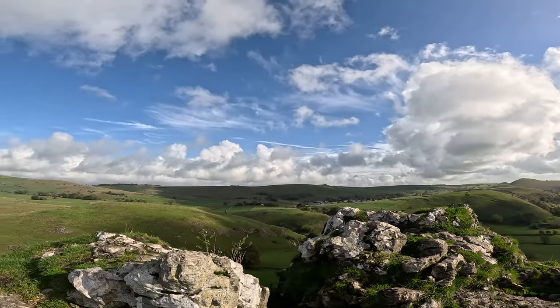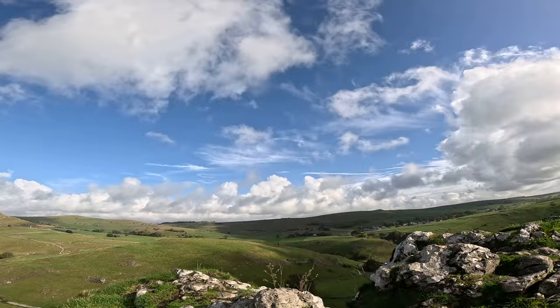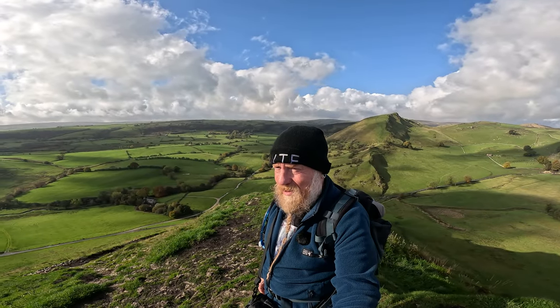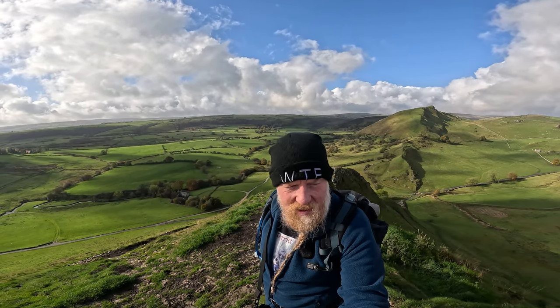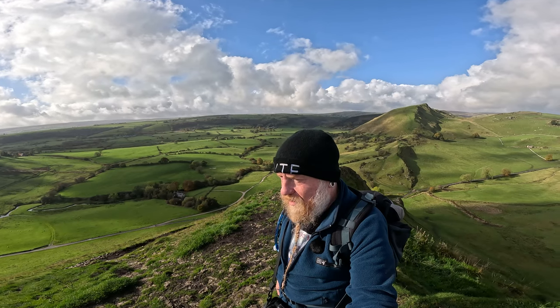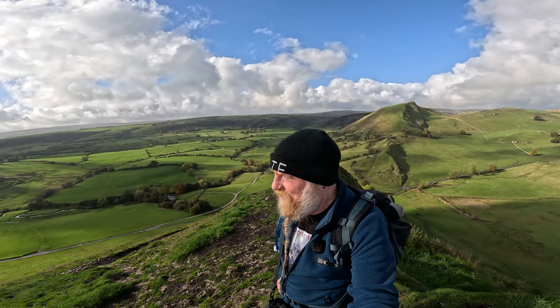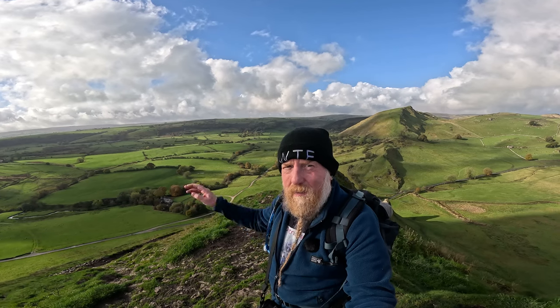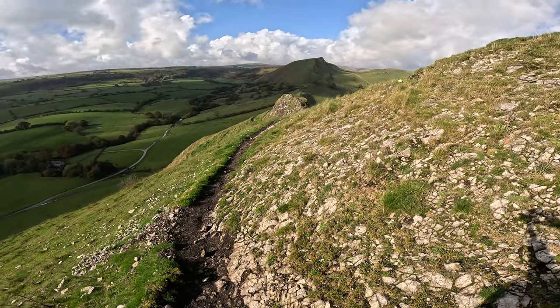So yeah, as I said before, these are two atolls that were in a tropical sea 340 million years ago, and these two would have just popped above the surface of the water. So a cracking site for fossils, but as I said earlier, it's also an SSSI, so you can't take any samples. But yeah, absolutely beautiful. I'm going to get some pictures while I'm up here, then we'll head down and back up over the next hill.